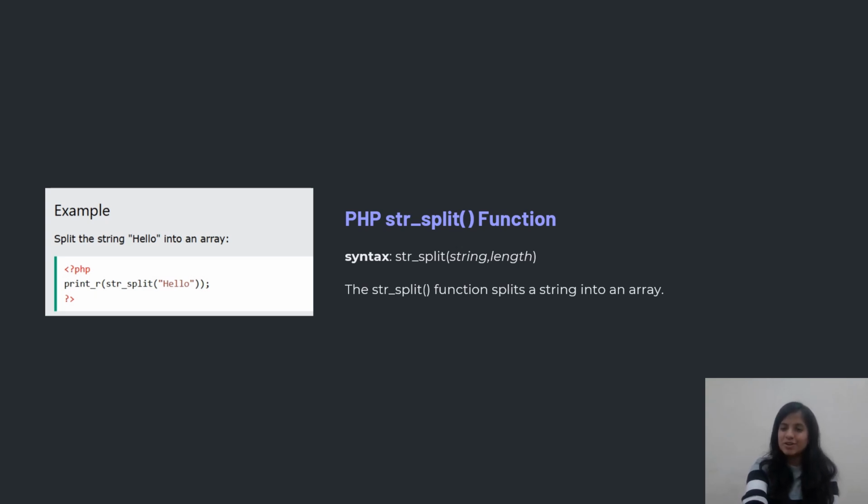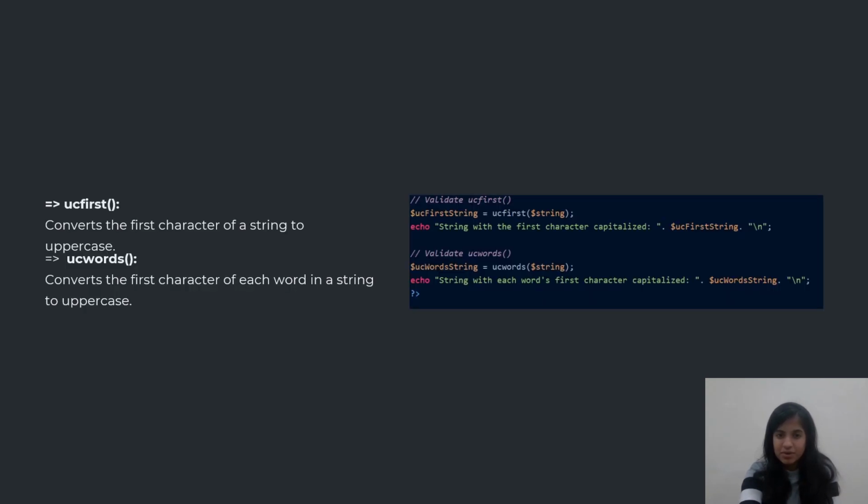So it is different because we have to mention the length here in the syntax. It is written that you have to do this. What happened? The slide hasn't changed. Okay. I hope you got it.